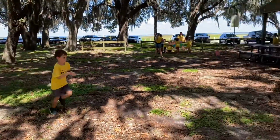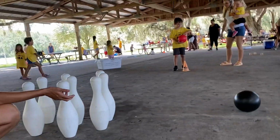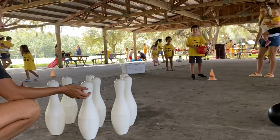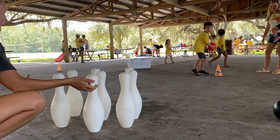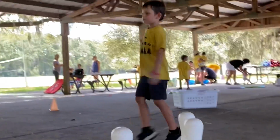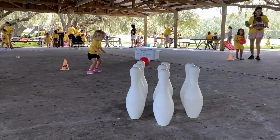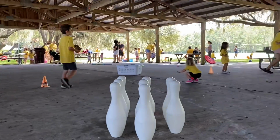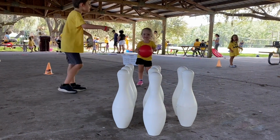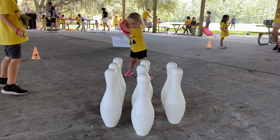All right, come back. All right, you're. You might not use the holes on this one. All right. Try it again. Get a little closer. Okay, throw it at the pins. Throw it at the pins.